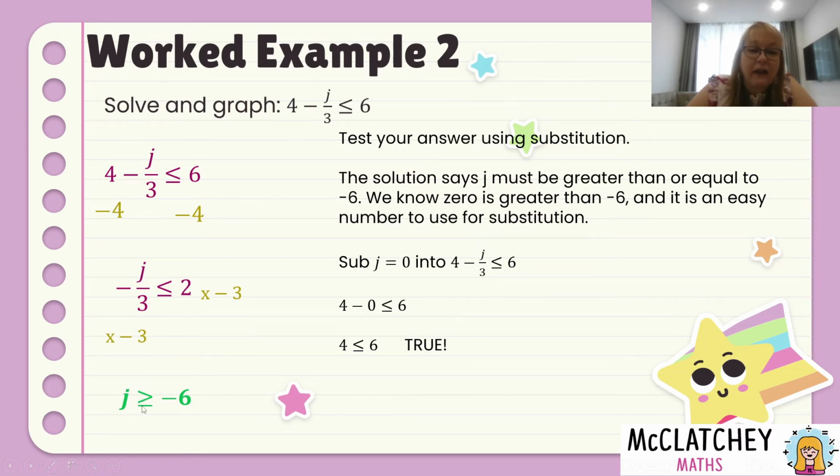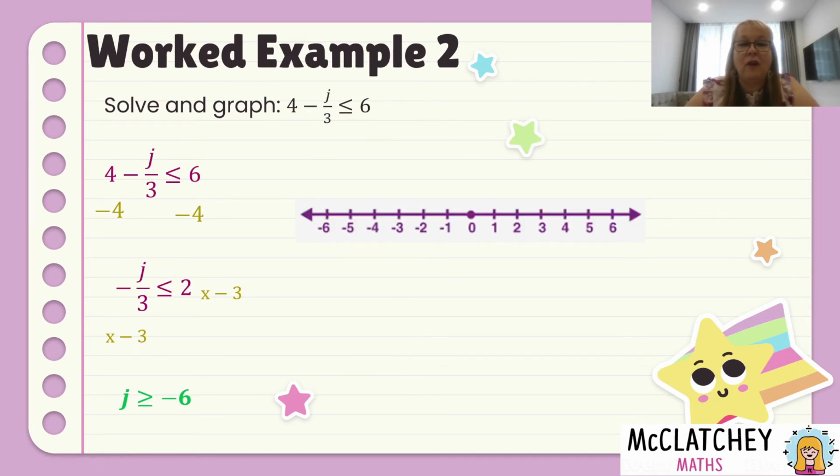However, if we'd forgotten to flip it down, we couldn't have used 0, because 0 would not be smaller than negative 6. So we would have had to use something like negative 10. And then once we do that, we would find that it doesn't work, in which case then we know our sign is in the wrong direction. So because we've substituted something that is true over here and it's now true over here, we know we've got it right.